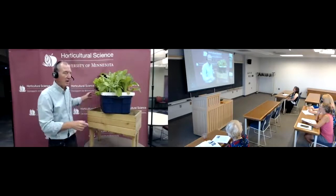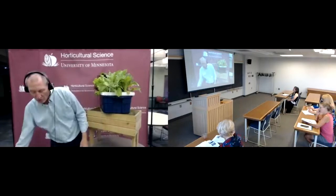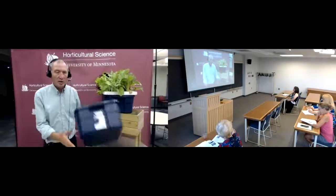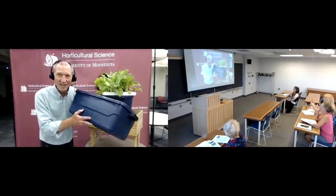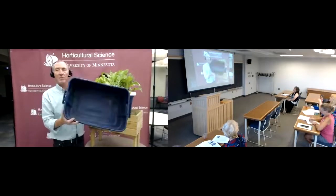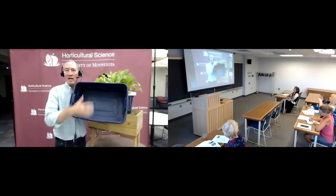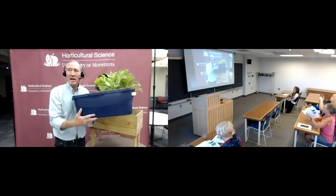So it's something that's found a home all over, although it initially was an exercise for urban agriculture. So let me show you again some of these parts in a little more detail. So this is our tote. It's a 10-gallon tote, and that's the size that I recommend for you. It's roughly 2 feet long and 14 and a half to 15 inches wide and 9 inches deep.